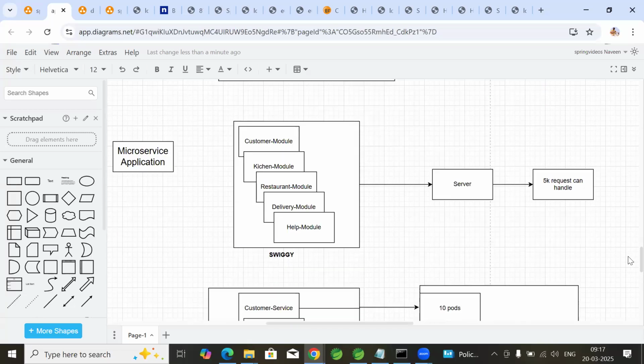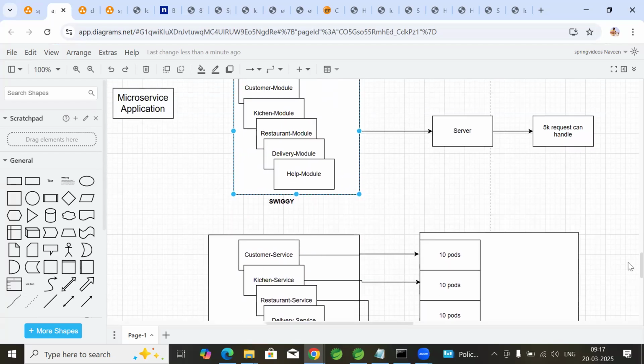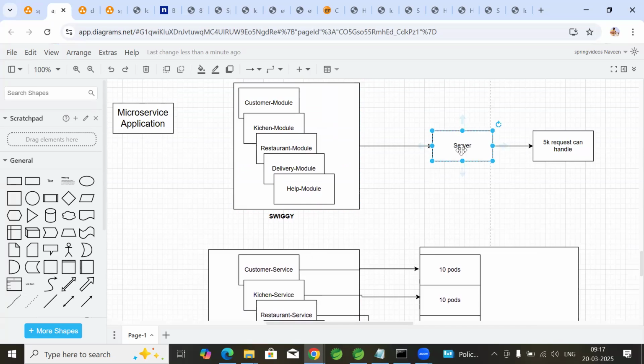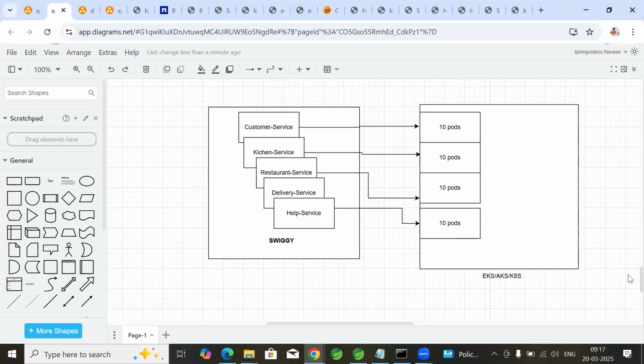So those distributed applications become very small applications. Instead of implementing module-based, we are implementing services, because we will have server-side limitations. Beyond a threshold, we can't support customers. That's where Kubernetes and cloud concepts help you increase or decrease your pod count, and they can do the load balancing. Whether it is 5K customers, 10K customers, 1 million, or 1 trillion, whatever the number is, it can automatically increase or decrease capacity without losing any customers.